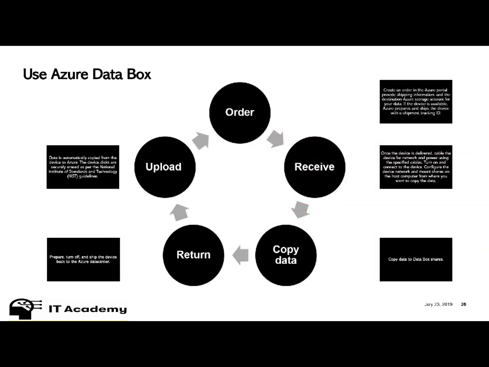Just as Azure import and export services have phases that we can use to track the process of the order moving data into or out of Azure for us, the Azure Data Box service also has phases. That starts off with the order phase, where we as an administrator go into the Azure portal and create the request for an Azure Data Box to be sent to us with data on it, or for us to put data back. During the receive phase, we configure and prepare the drive to get the data put onto it. During the copy data phase, the information is written to the drive. In the return phase, the device is shipped either to Azure or from Azure to our environment.